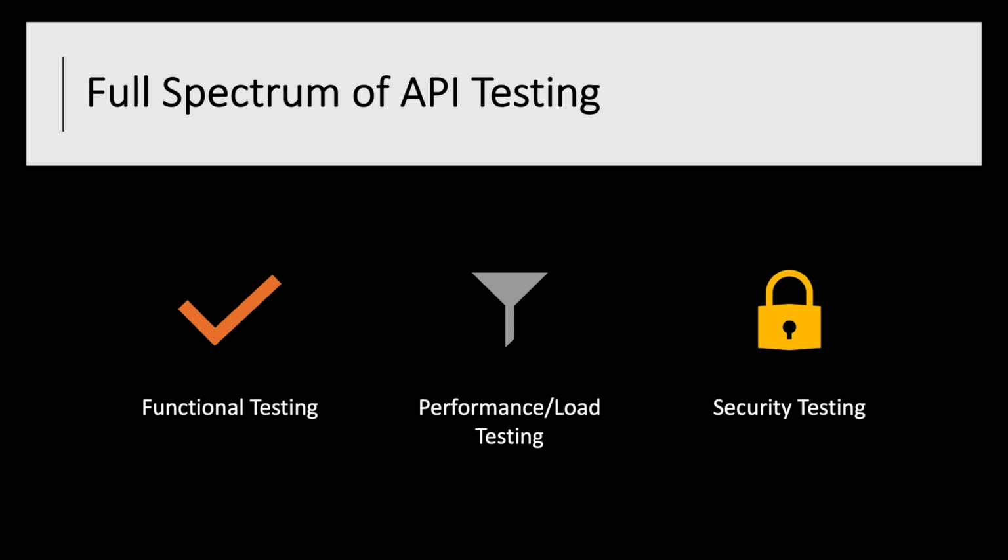To check performance or load, Postman and other, more complex tools give you script access, where you can put your script. Thousands of users get created and hit the server at the same time, and you see in what time you get the response. So those kinds of performance or load testing you can do with APIs, and it is very critical and very important. The other thing is security testing.